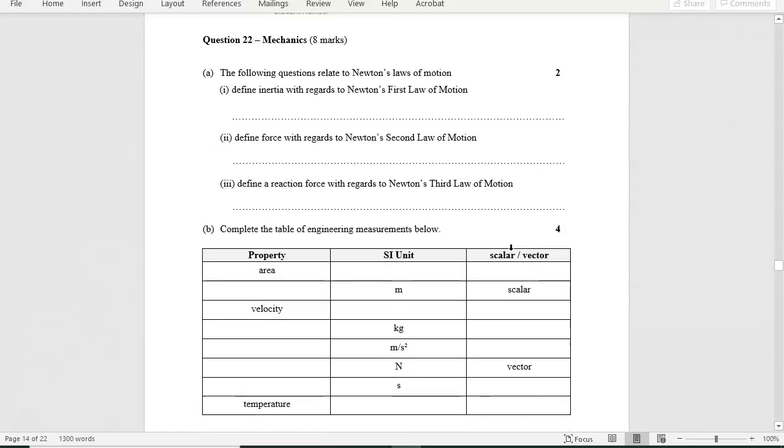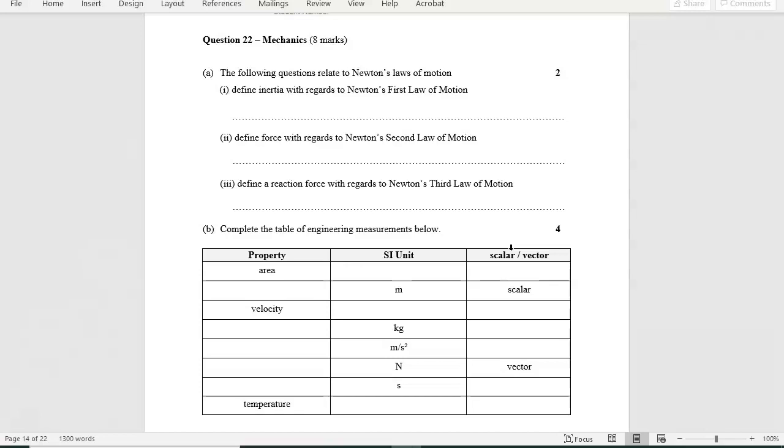Okay, moving on to mechanics. We need definitions of Newton's 3 laws of motion. These are very commonly tested, and people should be expecting these in their exam. Newton's first law: I've written inertia, so you can't just write inertia. But if you write something like things want to keep doing what they're already doing, or an object at rest will remain at rest, either of those 2 sentences is sufficient for me to give you that mark. Obviously, you can write a better answer than that, but that is sufficient.